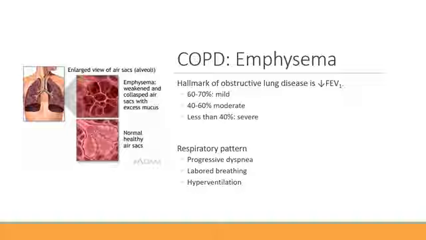The respiratory pattern, in terms of how these patients look when they breathe: often they've got pretty significant dyspnea. Often they're really laboring to breathe. They've really got to work to breathe, to move air. And oftentimes they're really hyperventilating. If you counted how many breaths per minute and compared that to a normal patient, they're certainly going to be breathing at a much quicker rate.